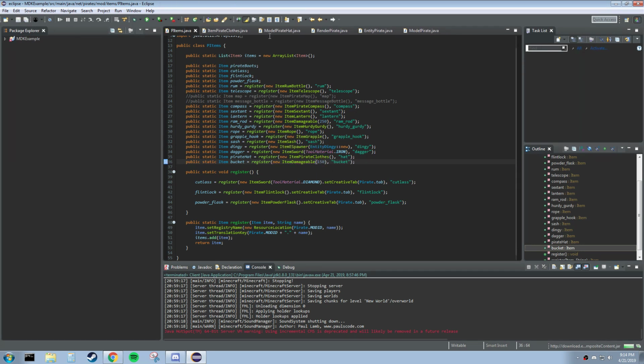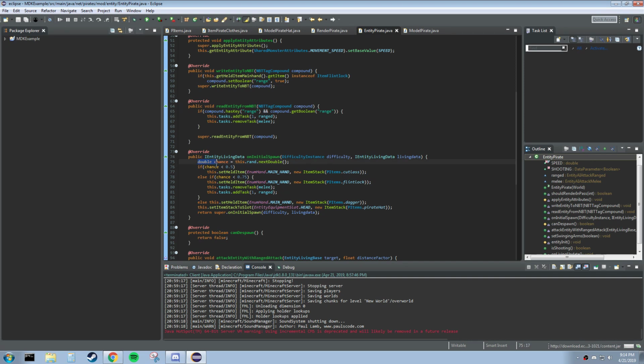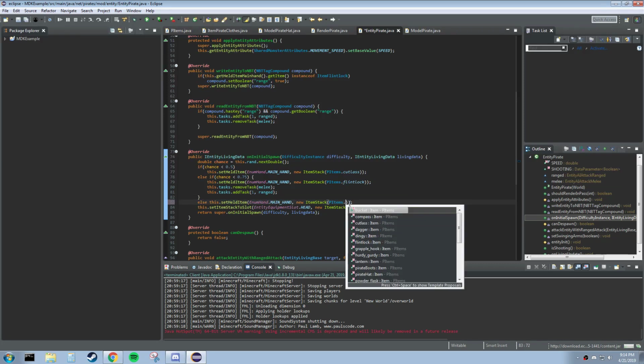So now to make the pirates hold them by random chance. If you see here, this is the weapon spawning code. The random chance they'll be holding a weapon. So it's pretty easy within this to go. In fact, we'll just replace the dagger with a bucket.